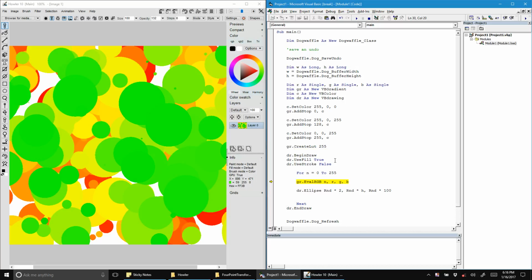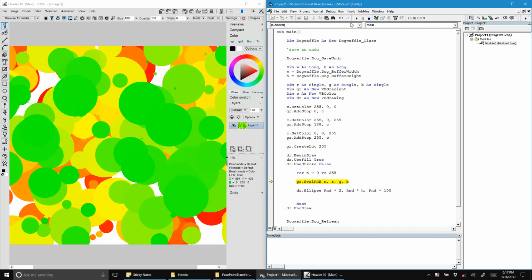And that is it. So we've created this lookup table, which is basically all the interpolated values in between these three gradient stops. And that put it in a lookup table for us. And now when we go to eval, that will pull those values out of there. And they will be interpolated correctly. So even if it's a single precision or not an integer value, it'll still be an in-between value, in between the integer values. So you won't have to worry about banding or anything like that.